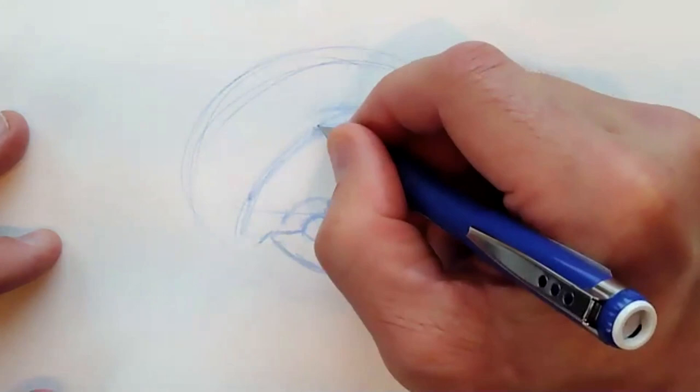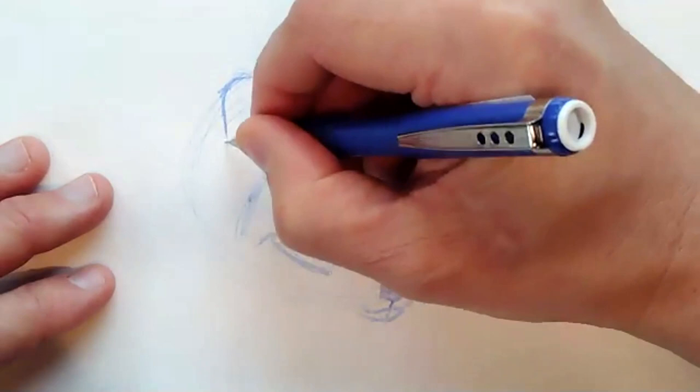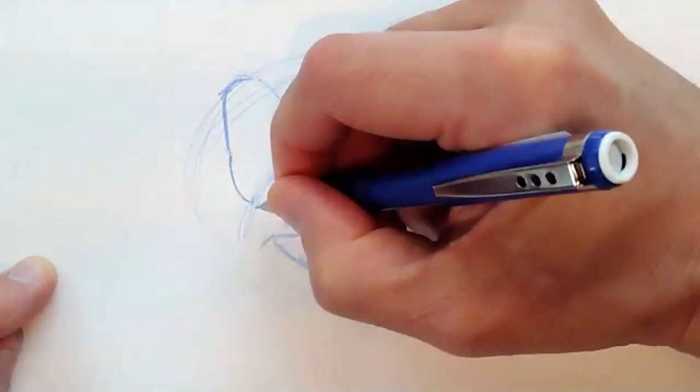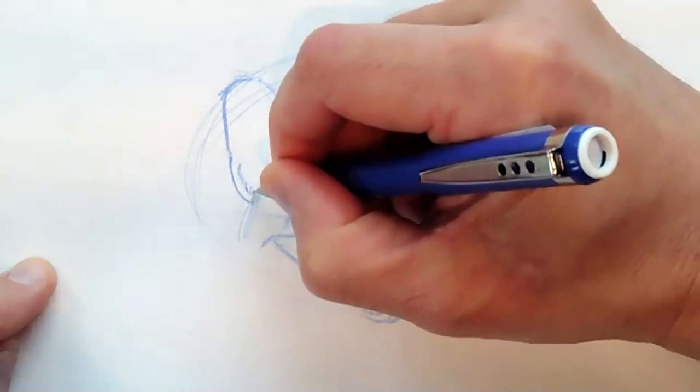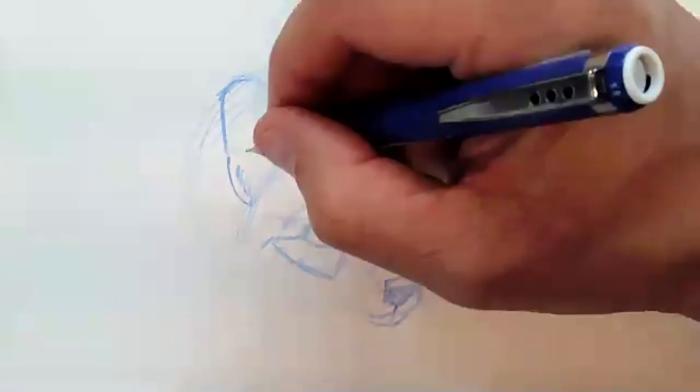And so my ear is going to come up, has a rounded tip. And on this bottom side of the ear, it's going to come down. It's not going to be a straight line. It's going to have an extra bump here because there is a fur-lined pocket right here. Check out your doggy. Check out Spot. And Spot is going to show you this little fur-lined pocket right in here. This front edge of the ear flips back towards you. And then right in here are a bunch of long hairs.